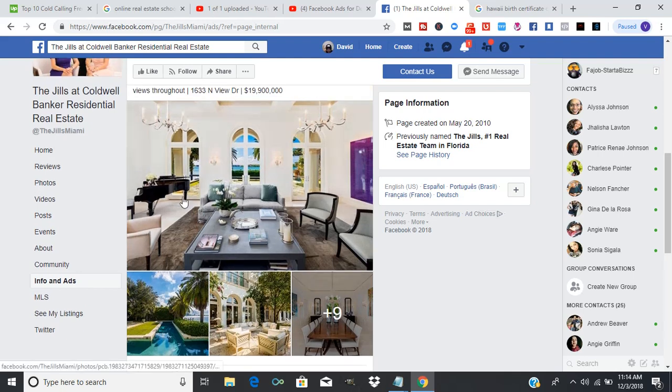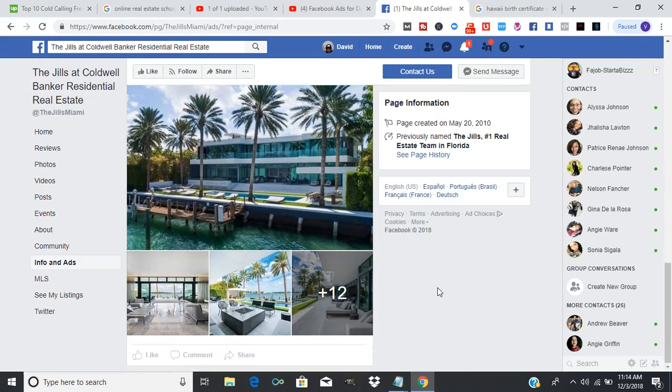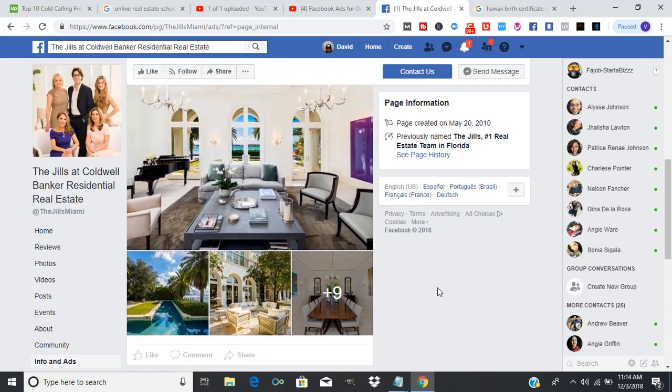You can literally just take your iPhone, because I know you have an iPhone, and just go around the property and record yourself talking about the property and going through it, taking the tour and showing people what they want. You want to show them what they want. That's what you want them to feel like. Yo, damn, I'm happy I logged onto Facebook. Look at this. I'm about to call these people. I'm about to call them. That's what you want them to feel like.